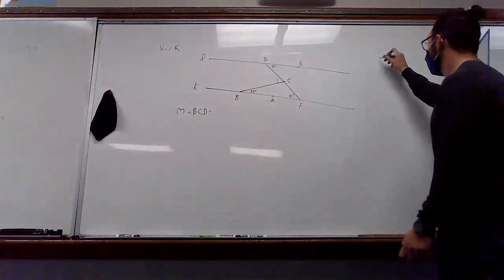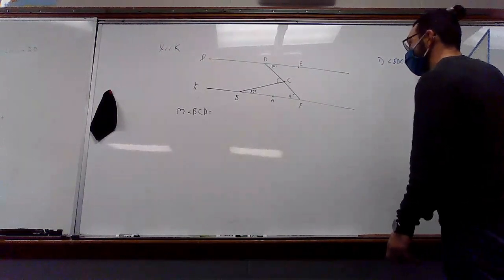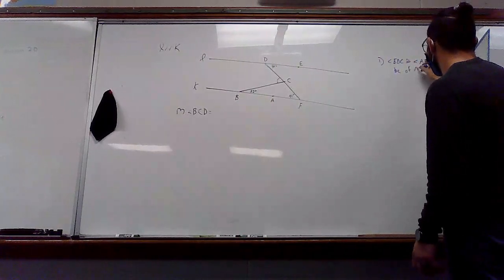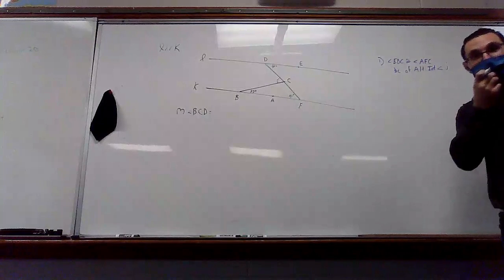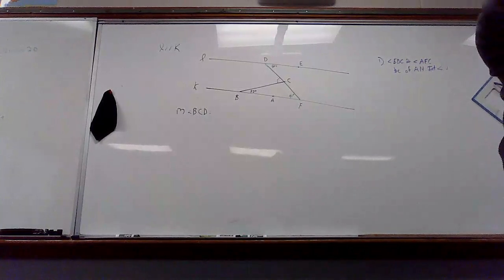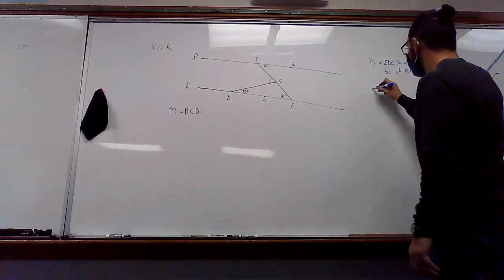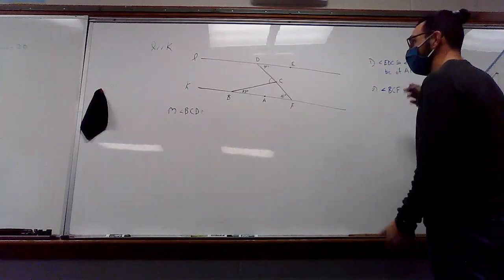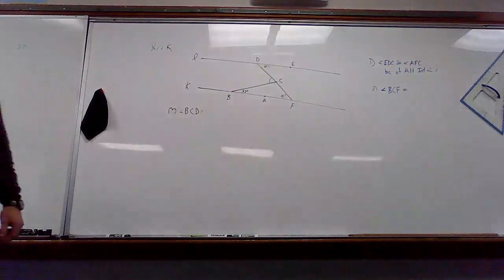So it asks us to explain. So number one, I would say angle EDC is congruent to angle AFC because of alternate interior angles. Would I expect something like that to be on my test? Yes. You need to be able to explain, because it clearly says explain in detail. Number two, I would say angle BCF equals something. But we're trying to find this angle now. What can I do, McKenna, to find angle BCF?